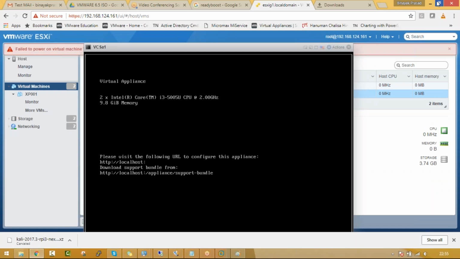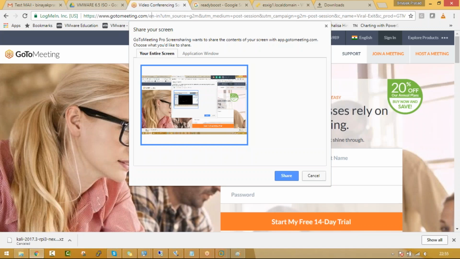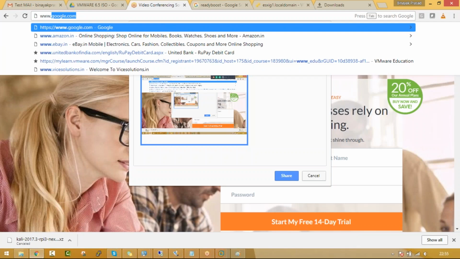How can I install the VMware Workstation on my laptop? You go to www.vmware.com. No, it is already installed on my laptop, but the license has expired.